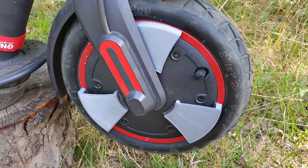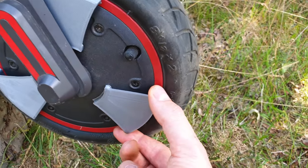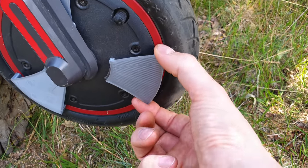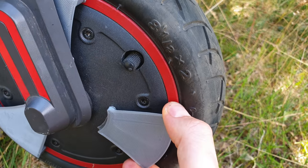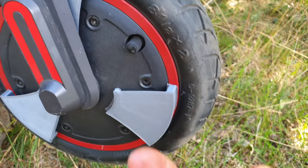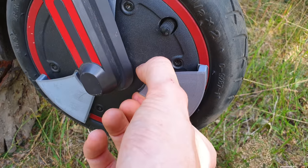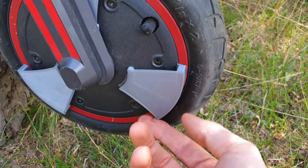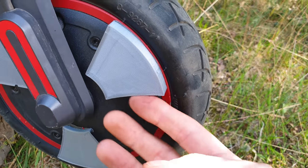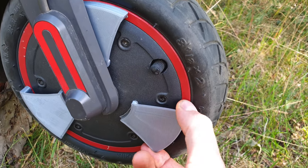I think it's passed like 10 minutes. Let me check if I will be able to remove this adapter. I think there's no way. No — so yeah, genuine 3M double tape. No way I will remove it. So for now I would say that it's safe to use. The pressure is not that huge to make this adapter pop out, so it should stay over here for ages.